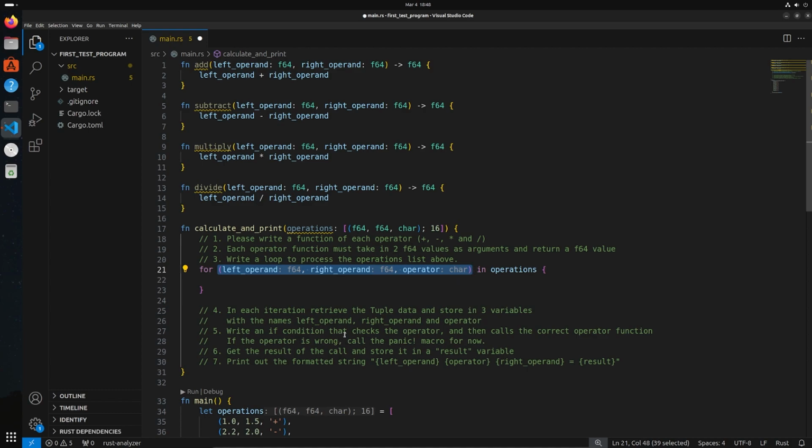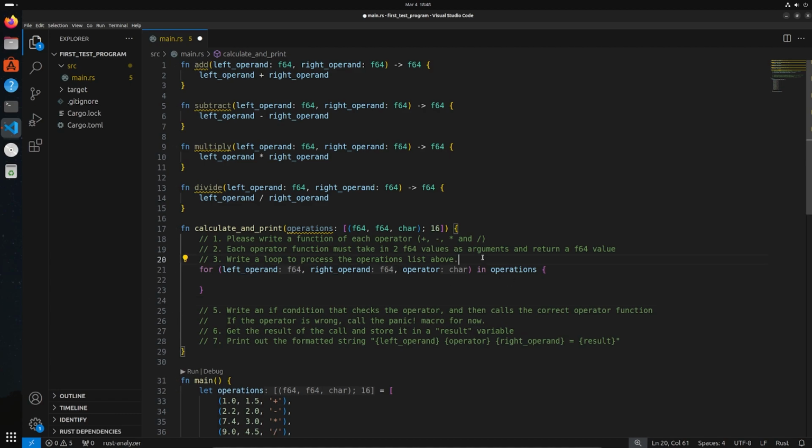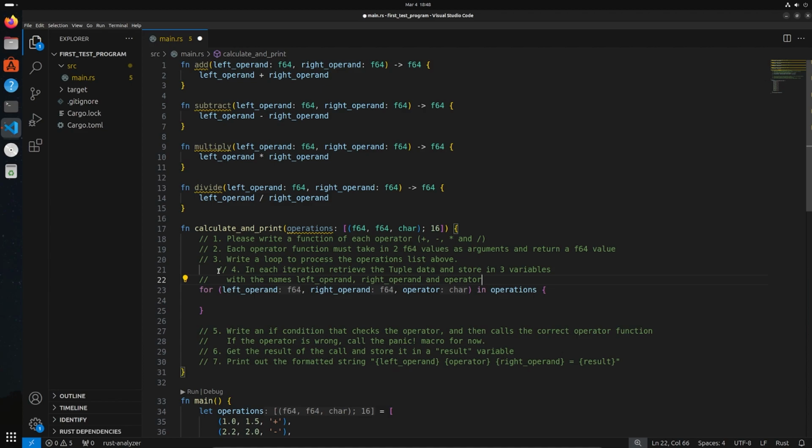Cool. So now what I can do is I can either implement the if condition that's down here. Oh, actually, I've done 4, by the way. I've destructured it into 3 variables, so that's actually also done. So we can bring that up and put that just above this line. Now I can do 2 things here. I can either implement the whole if condition inside of this function, or I can put the if condition in another function and return the value. And then that return value is what will be printed out here.